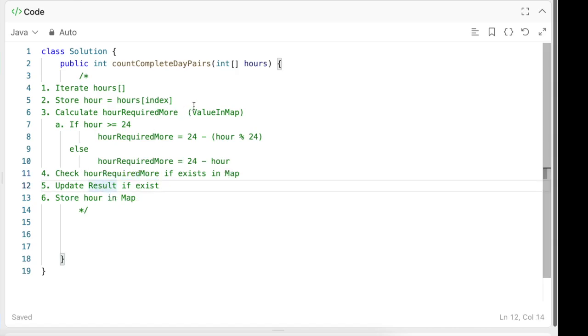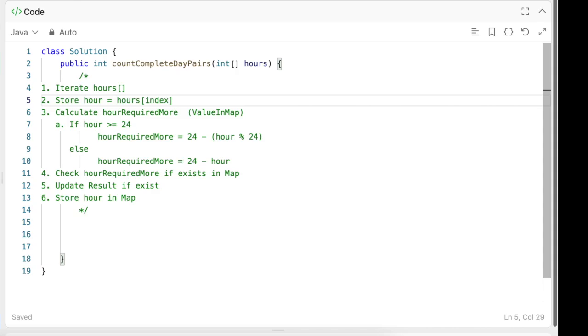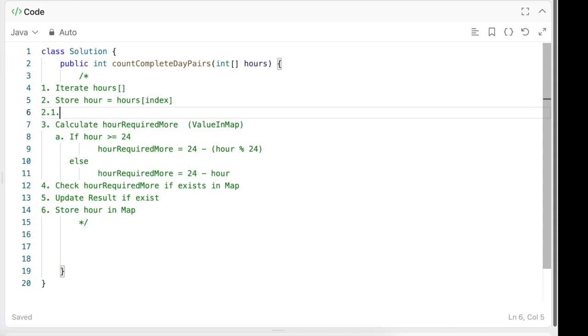So I'm going to make one change in this algorithm. Instead of calculating hours here, I'll add one more step here, like 2.1.